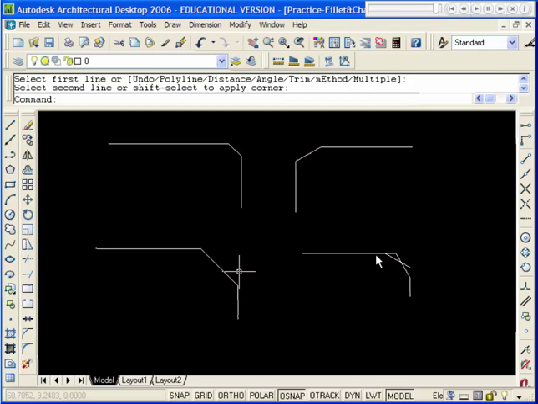And in architectural drafting, the fillet and chamfer commands by themselves are not used too often, but the fillet command with the 0 radius set for cleaning up and making perfect intersections is used all the time, so you will want to master that command. I cannot stress that enough. That's very important that you learn that one.